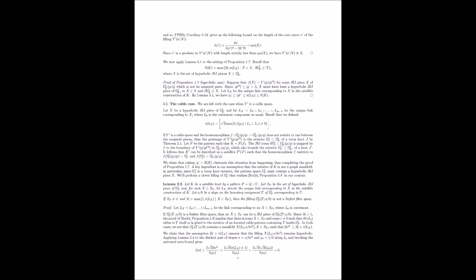So they're meticulously going through all the options for this piece. Exactly. And for each of these cases, they show that if you assume a large denominator slope, you run into contradictions. Like, if Y were the exterior of a torus knot, the three manifold you end up with wouldn't have any JSJ tori, which contradicts our initial setup. It's a process of elimination, ruling out possibilities until they arrive at the key scenario where Y is a hyperbolic piece. Right. By systematically eliminating those other options, they zero in on the case where the unique characteristics of hyperbolic geometry really come into play.